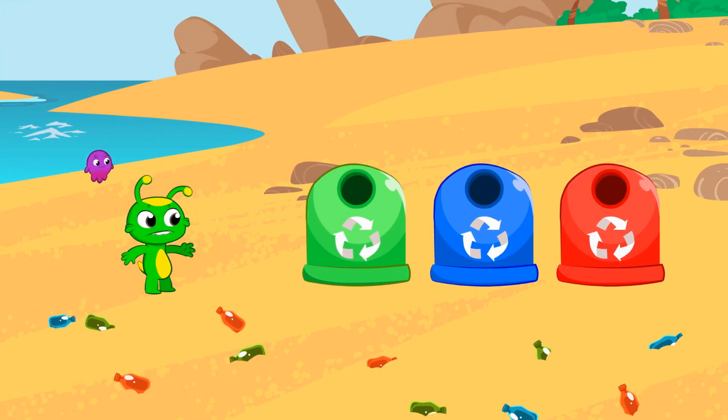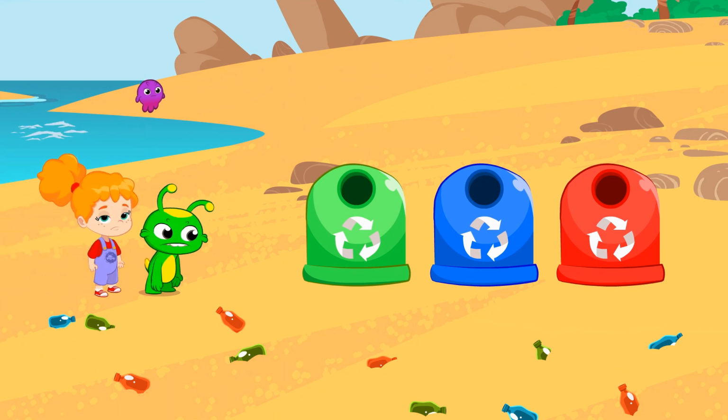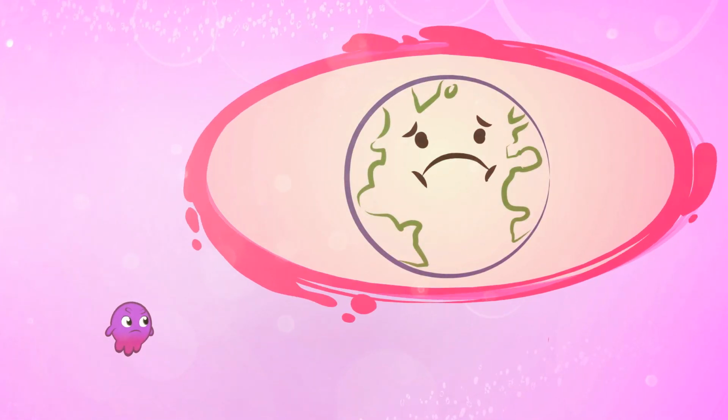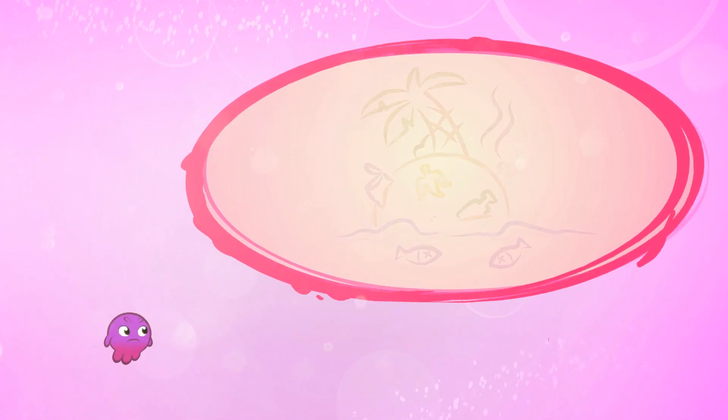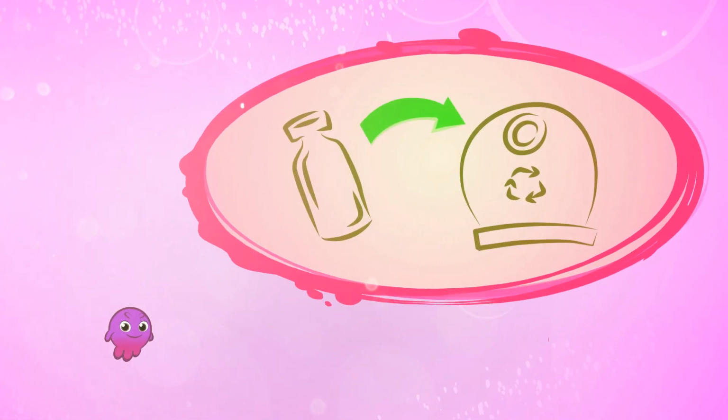How awful. The beach is full of garbage. We can't allow it, children. We should do something. Right, Pops? Our planet is in danger because humans won't stop polluting. Garbage can't be thrown anywhere. It must be thrown into the container.